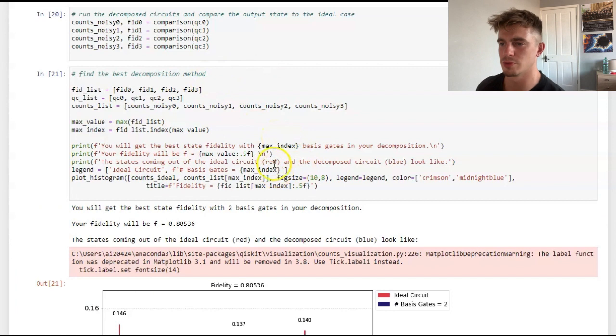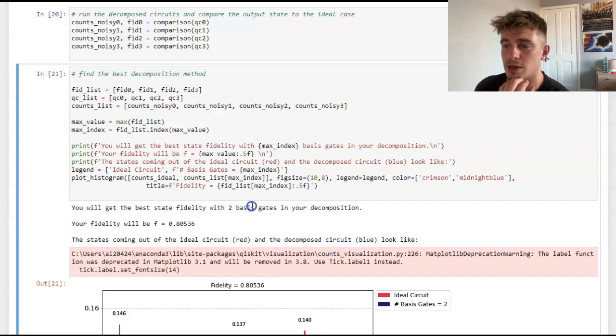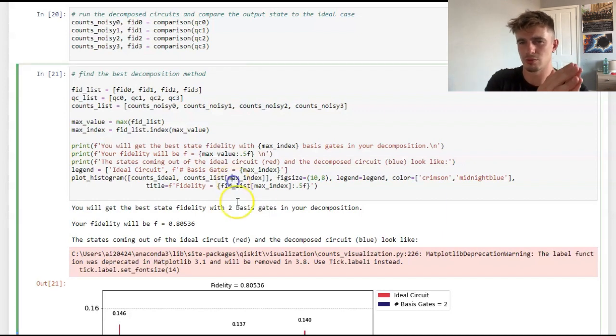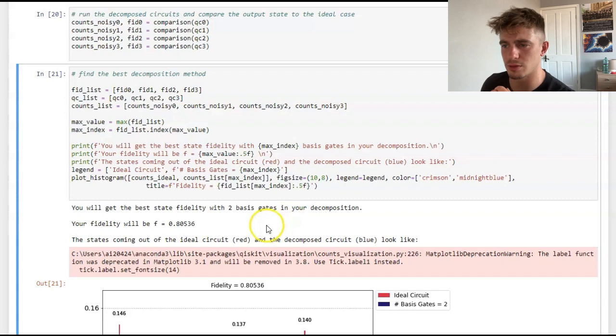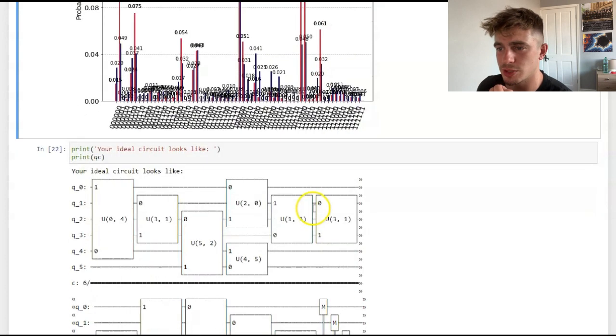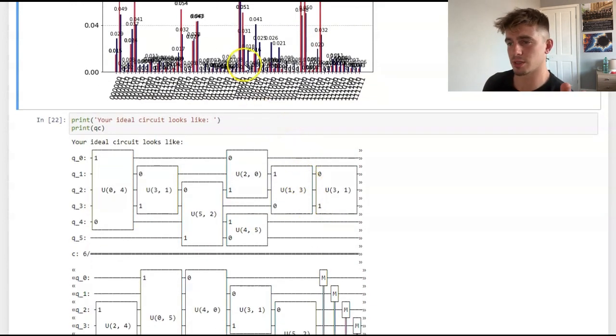So that took a little bit longer to run because now we're simulating a much larger Hilbert space. So interestingly now, look, we're saying that we're going to get the best state fidelity if we decompose all of those 2-qubit gates using 2 instances of our entangling gate rather than 3. And this is where the trade-off between more gates being a better approximation, but more gates also giving you more error. So here we're seeing that 2 gates is actually better than 3 because of the error associated. So the fidelity is quite low, 80%, and then here we can compare the different elements of the density matrix of the final state.